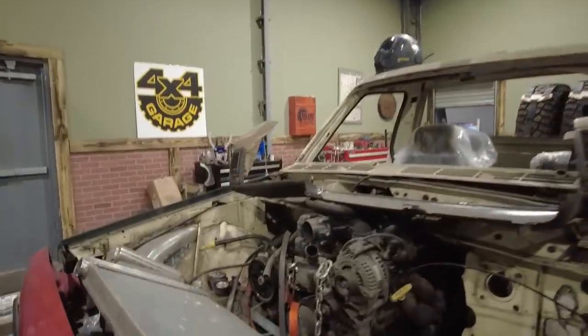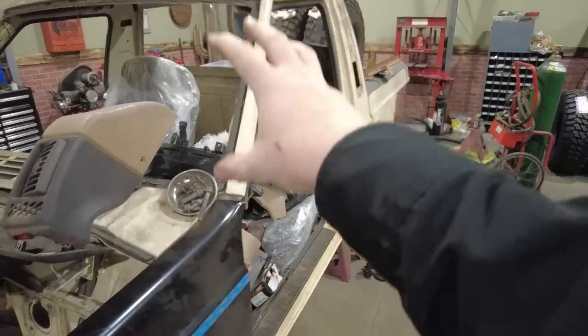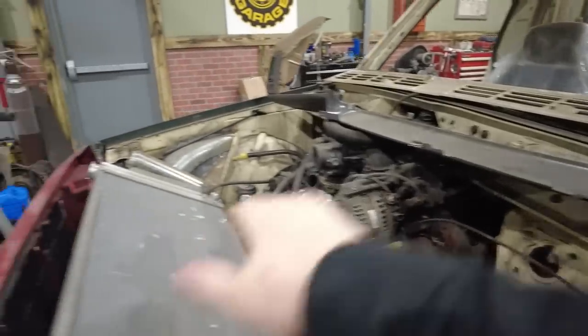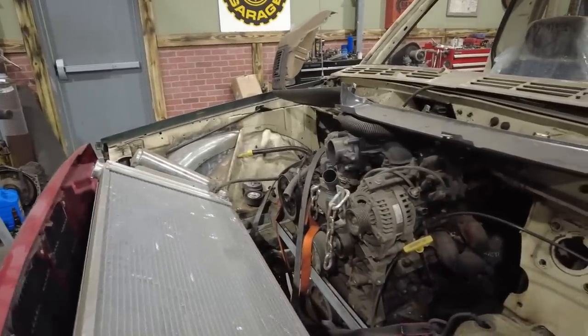So what I'm going to do right now today is start working on prepping some stuff for the Comanche, because the Comanche's got some cool junk going on in it. So I've got the sheet metal done in the bed. I got the sheet metal done inside the cab. So now I'm going to move into under the hood because I'm actually going to do some internal sheet metal in here as well.